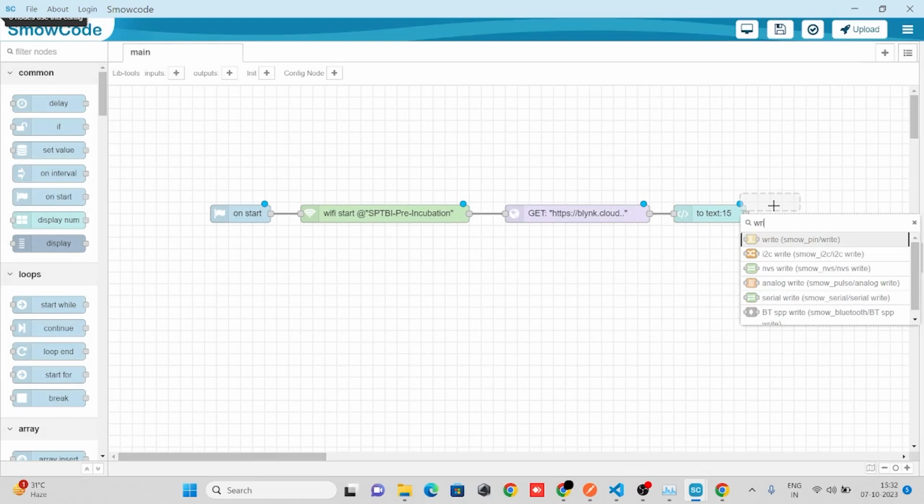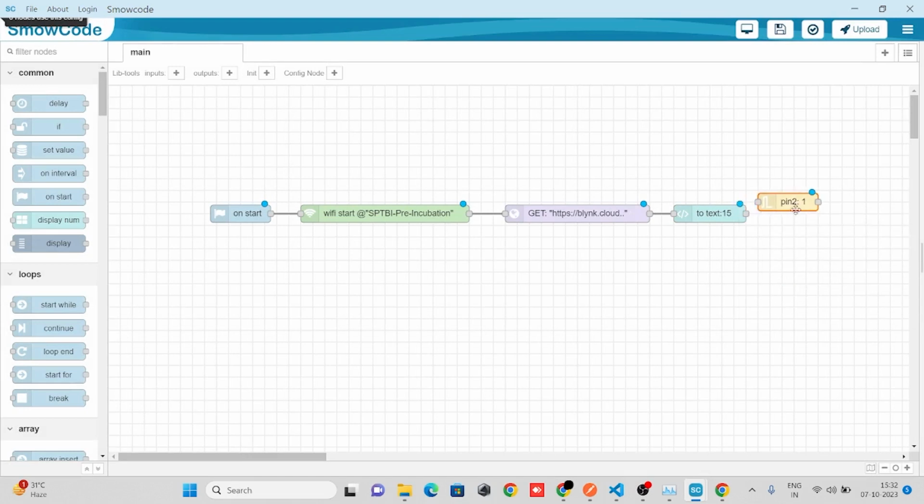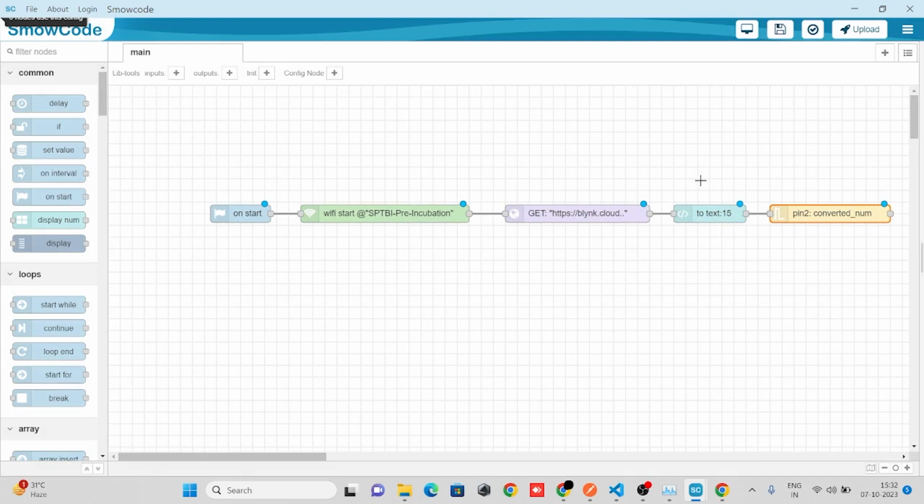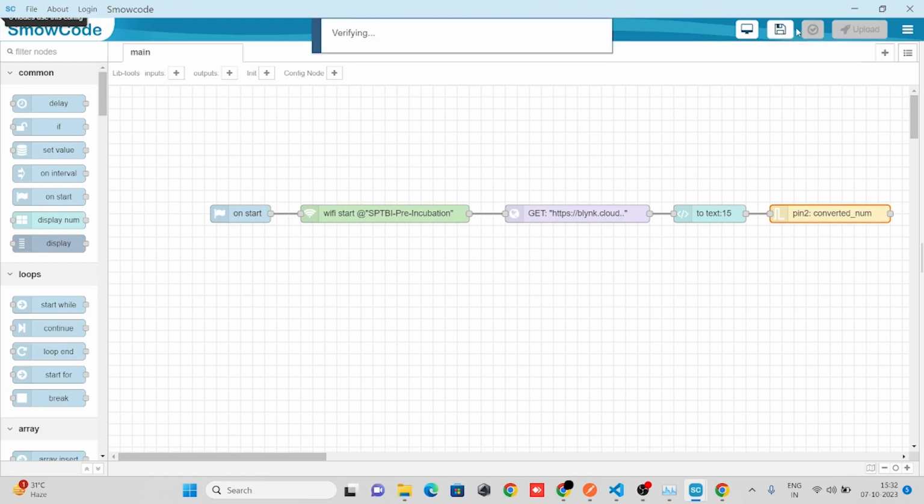We'll select write node, connect with the flow, pass variable converted number, click done and we'll save our flow. We'll verify the flow and we'll upload it.